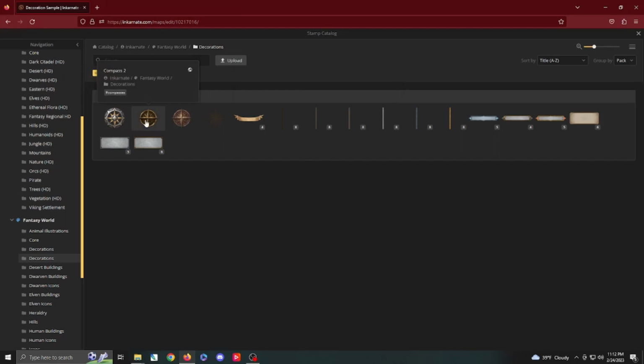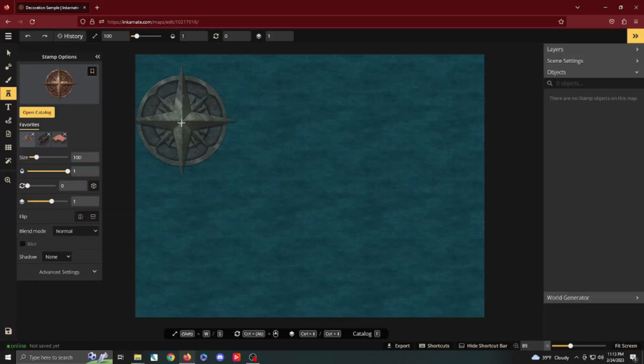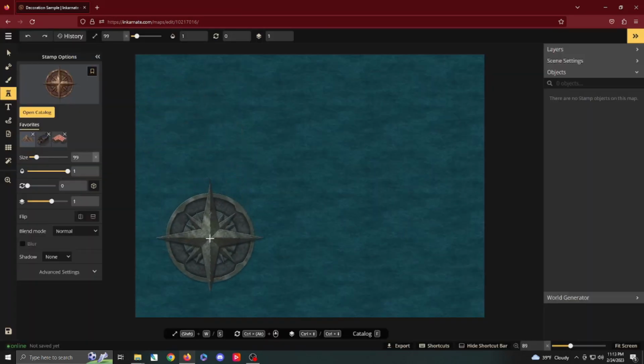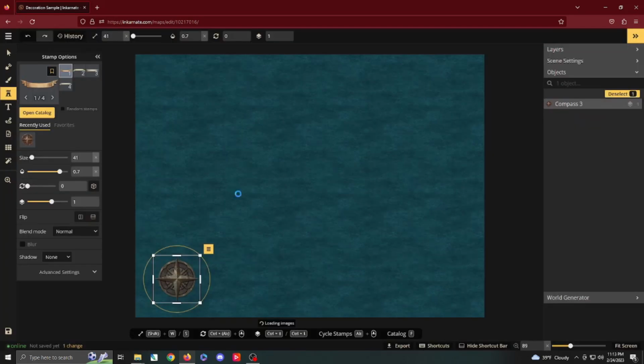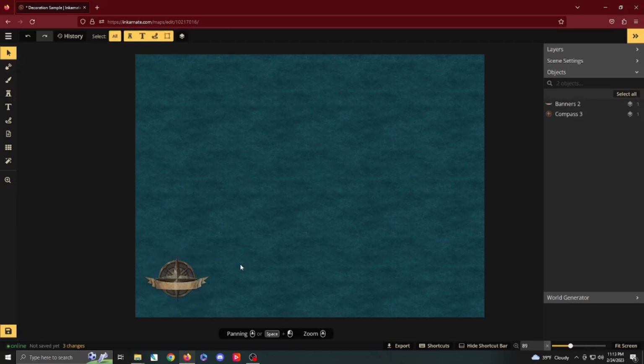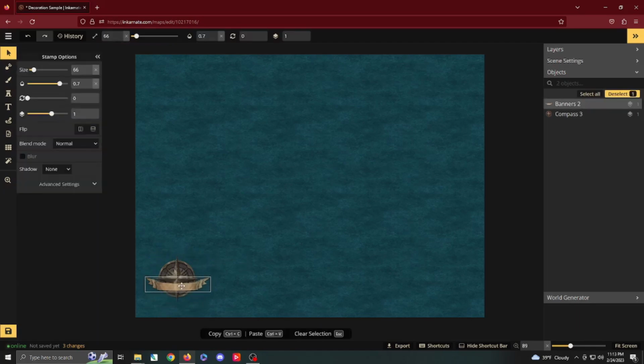Let's talk about a basic compass rose, okay? Let's say we take a compass rose, right? It's huge, and we're going to shrink it down a little bit. And really, the land mass that you have inside of your map is going to depend on how big we make it. Now, a couple tricks I like to use, if I'm not putting anything behind it, for example, if I'm going to put a banner over top of it, let's go ahead and do that real quick. Let's say we're going to put a title banner over top of it. Now, I like to keep my compass with the opacity lowered a bit, okay?